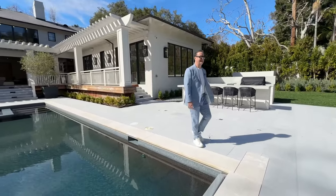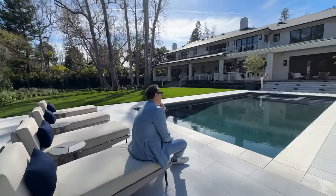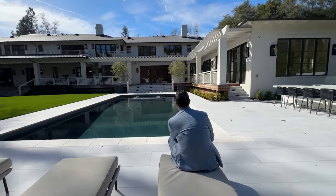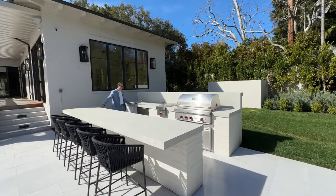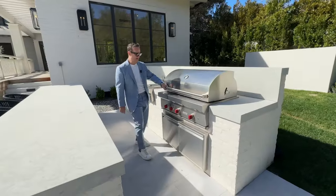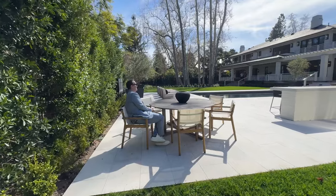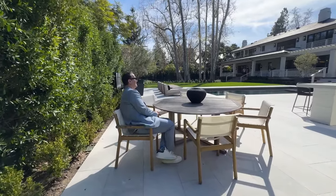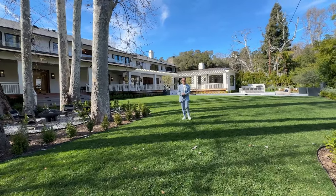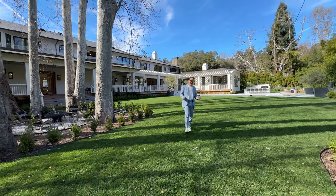As I head south along the pool deck, it brings me to my favorite place on the entire property — a place where I can take it all in and enjoy the architecture and the grounds. The outdoor kitchen, once again, is commercial grade with everything you could need for exterior cooking, including an oversized professional grill. Once dinner is ready, I can't think of a more perfect spot to enjoy the exterior. I'm in the backyard, but this is no ordinary backyard — I'm in the Pacific Palisades, Rustic Canyon, some of the most expensive real estate in California.